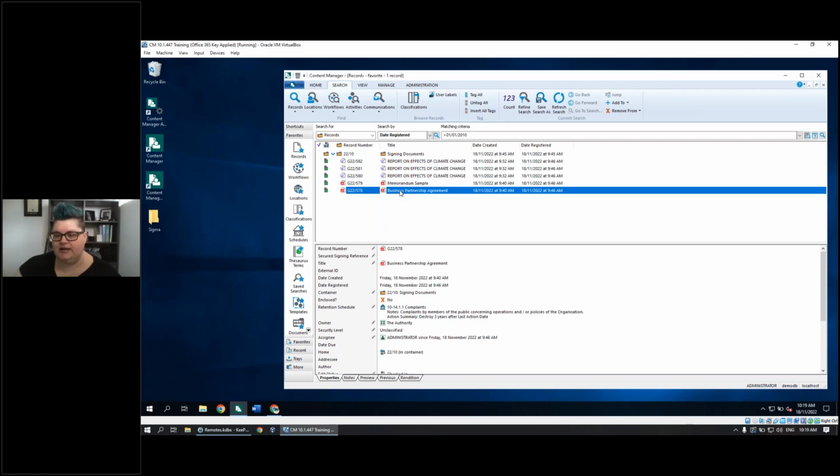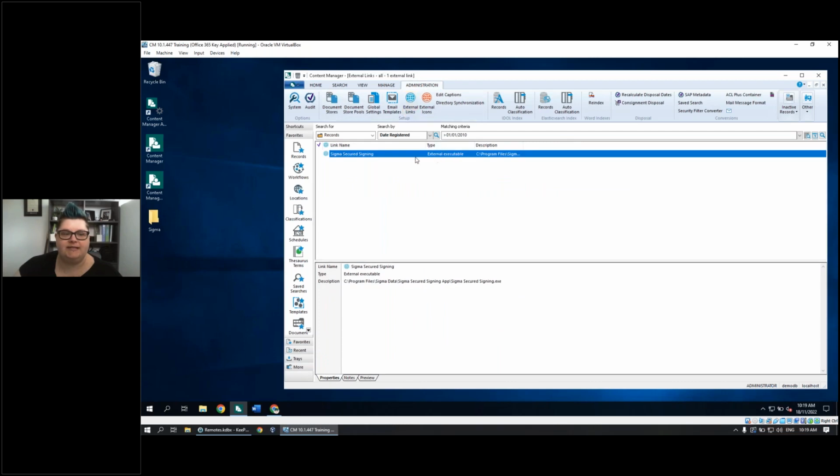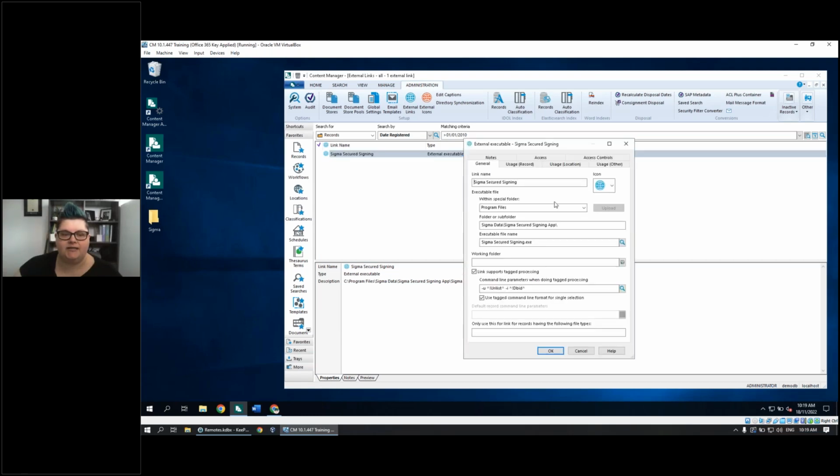We'll go through a few slides further on that show this in more detail. But basically, the way the integration is set up within Content Manager is as an external link. So this means an external executable that just sits within Content Manager, and it provides us with a few extra bits and pieces.